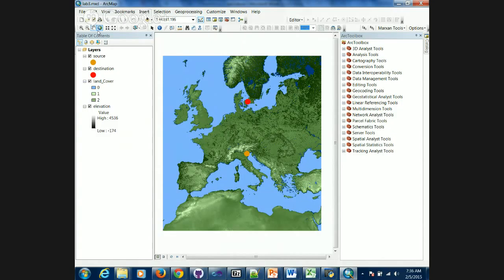The land cover data set had all sorts of different land cover values, but I simplified it down to 3 different values. The values in this data set are 0 for water, 1 means open areas, and 2 means forest. And these are just worldwide data sets that I downloaded from the internet. So we're going to use them in our scenario.